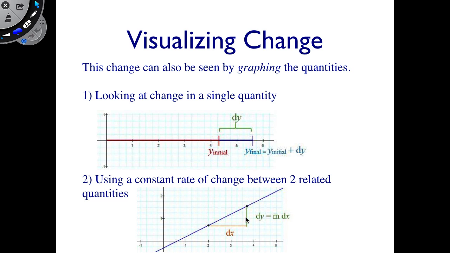But what we're going to be talking about next is things that aren't exactly constant rates of change everywhere. But if you look at a small section of the graph, it will be. So if we have a relatively smooth curve, if you home in on any portion of that, it's going to look fairly straight, like a line. And so we can imagine and use the same exact concept. And that's what's going to get us through to not just talking about constant rate of change all the time.